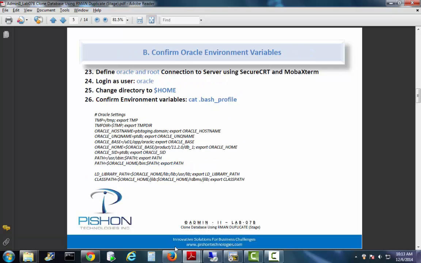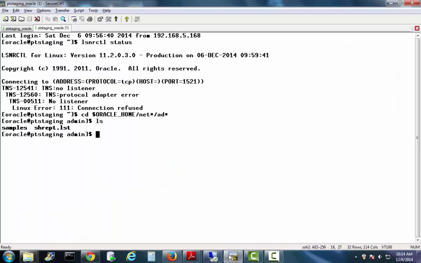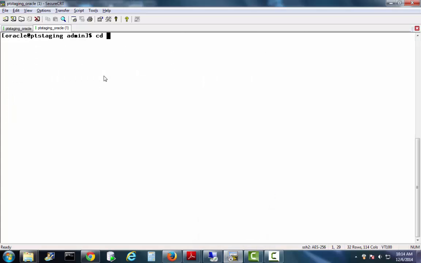All right, let's begin. Let's quickly take a look at our server again. I'm logging into the server right now. Let me check my host file. By the way, what is the host name of this server? ptstaging.domain. I do not want to deal with IP addresses. You can set these things up so that you're not dealing with IP addresses, because I can't keep up with remembering all the numbers, but I can remember the domain name.